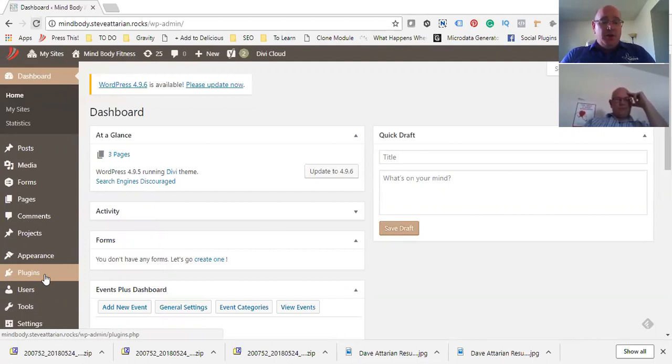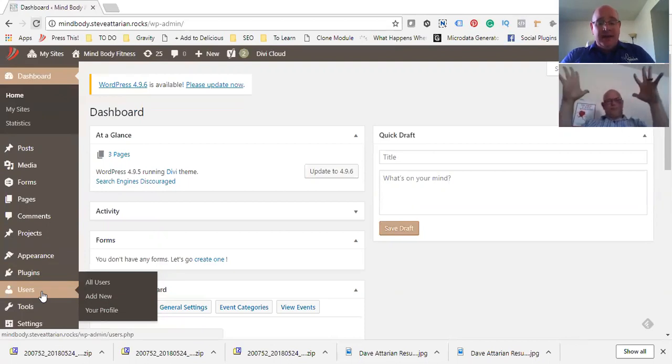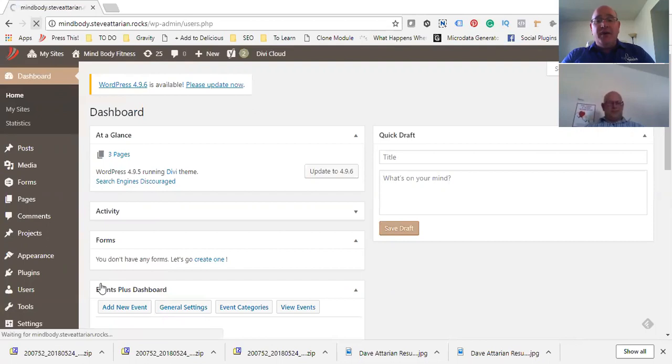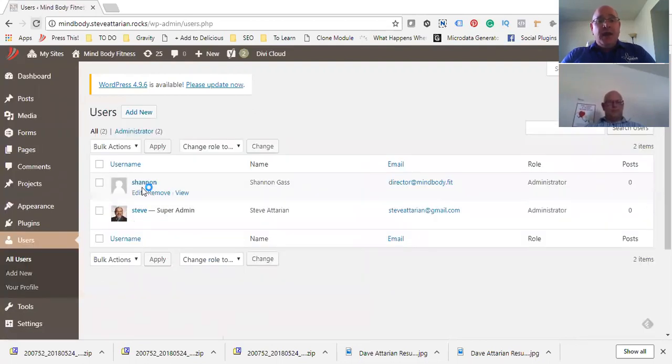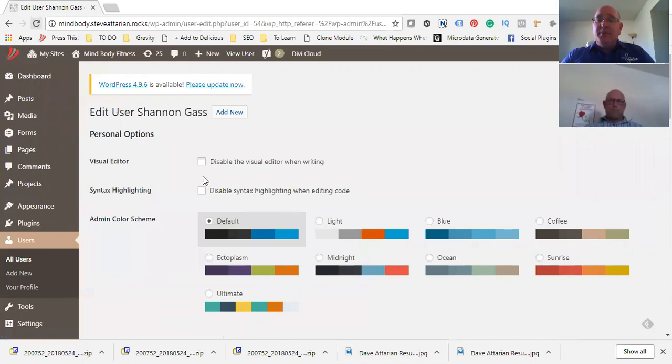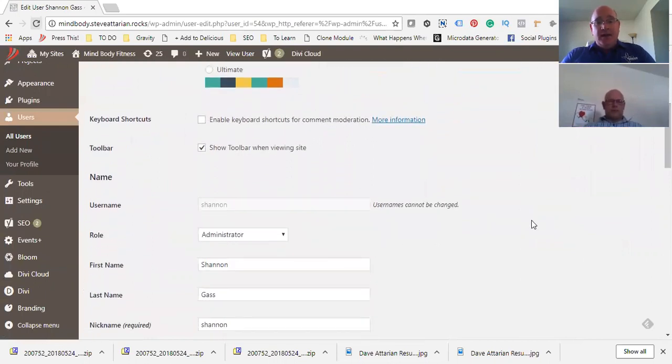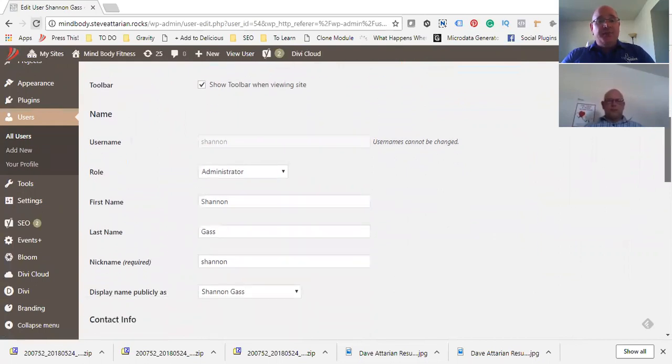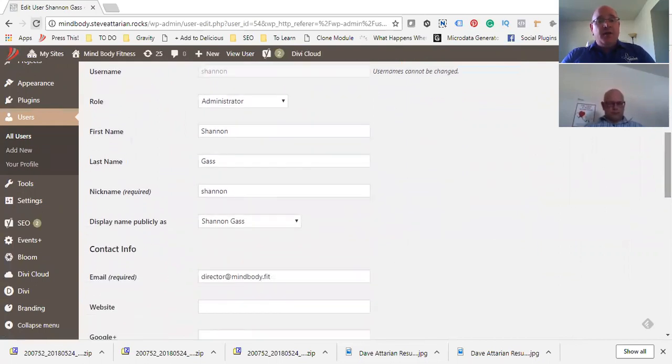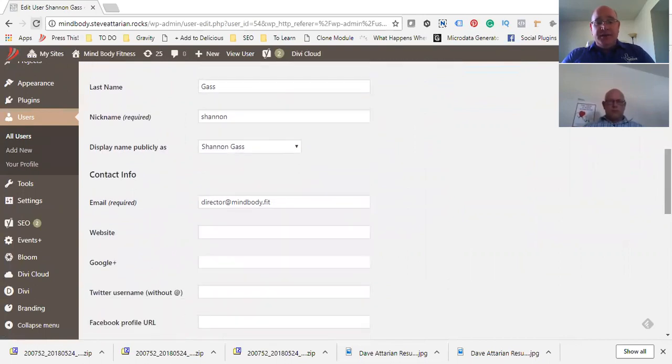Users, you're a user. I'd like you, the first time you log in, to go into your user profile and edit it. This is really good for search engine optimization. You really want to have a full profile filled out. Your name, I put in already. You're an administrator. Your login credentials are here. The email to reach you is here.